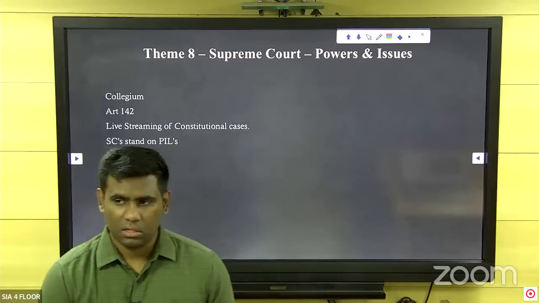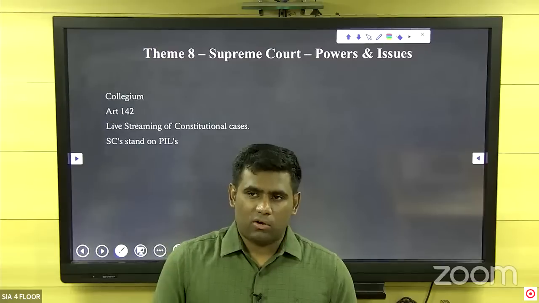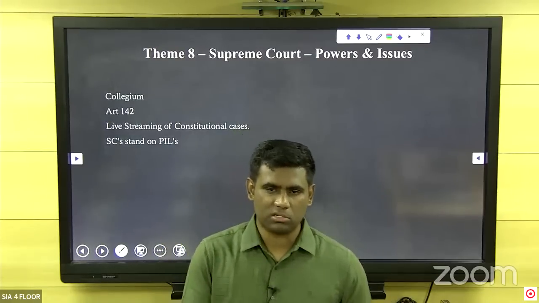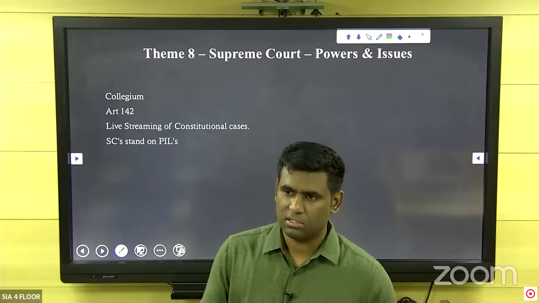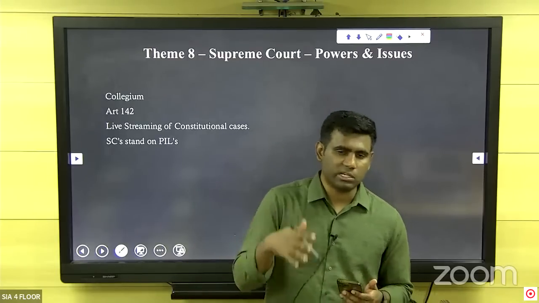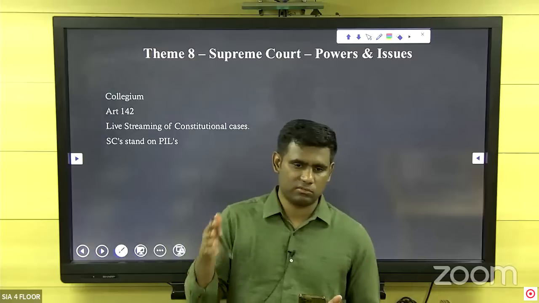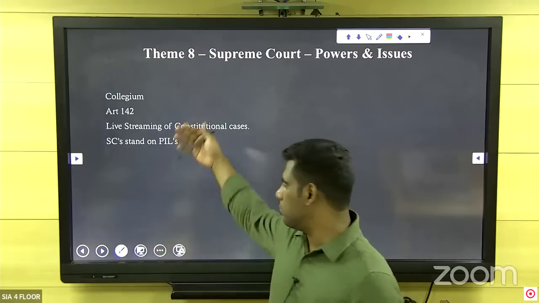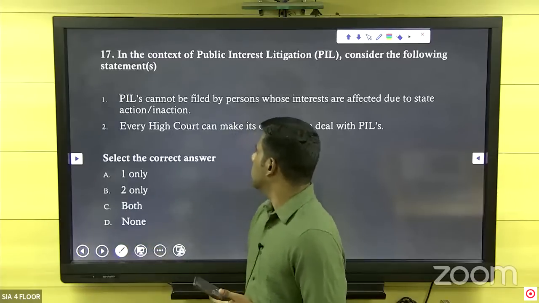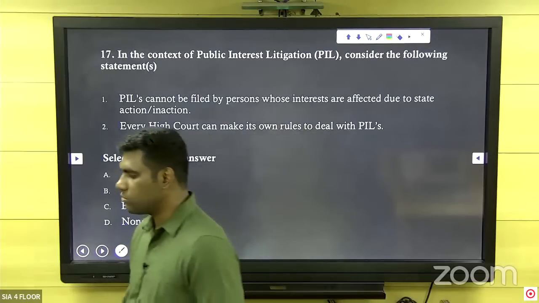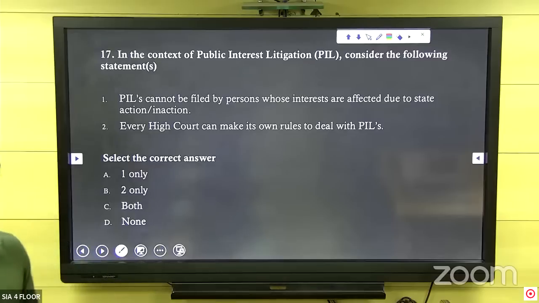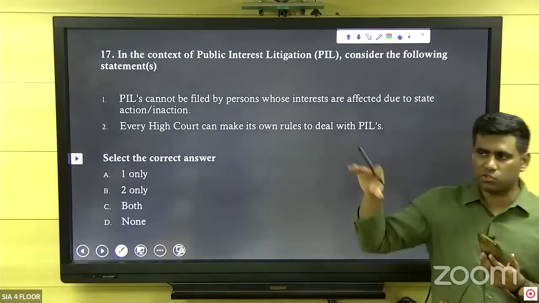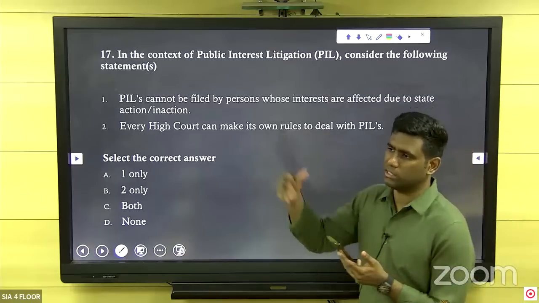Okay, so we have had a lot of issues going on where the law minister has expressed his displeasure with the present collegium system. And already there was an attempt made in the form of the 99th Amendment Act, which was struck down by the judiciary, right? So, based on that, a few questions have been chosen. Issues regarding the judiciary, I cannot confine narrowly only to the appointment of judges, but certain other issues also which have been prominently in the news in recent days.